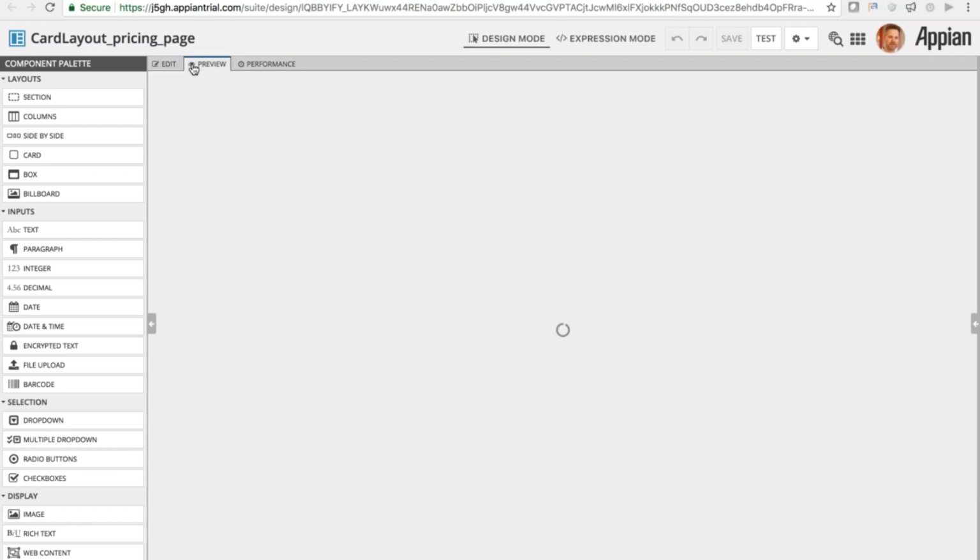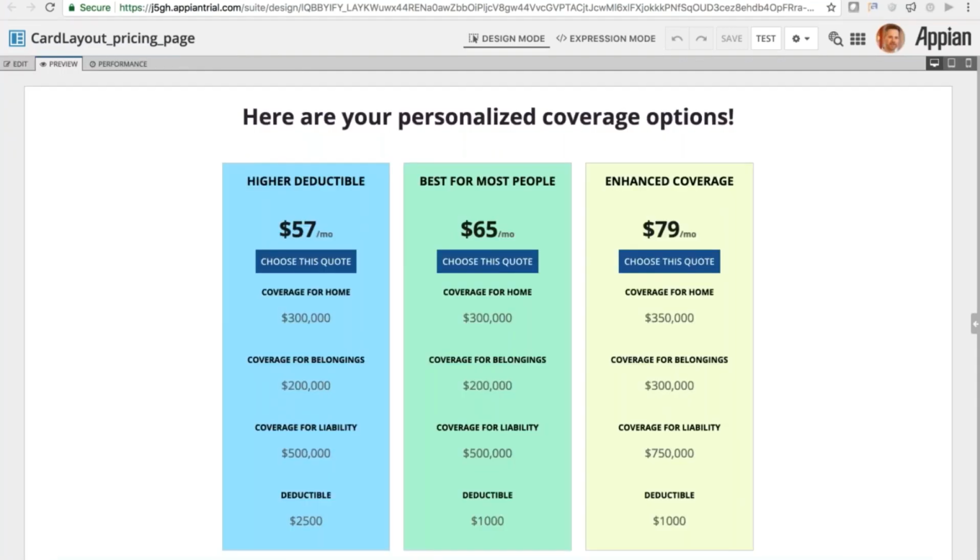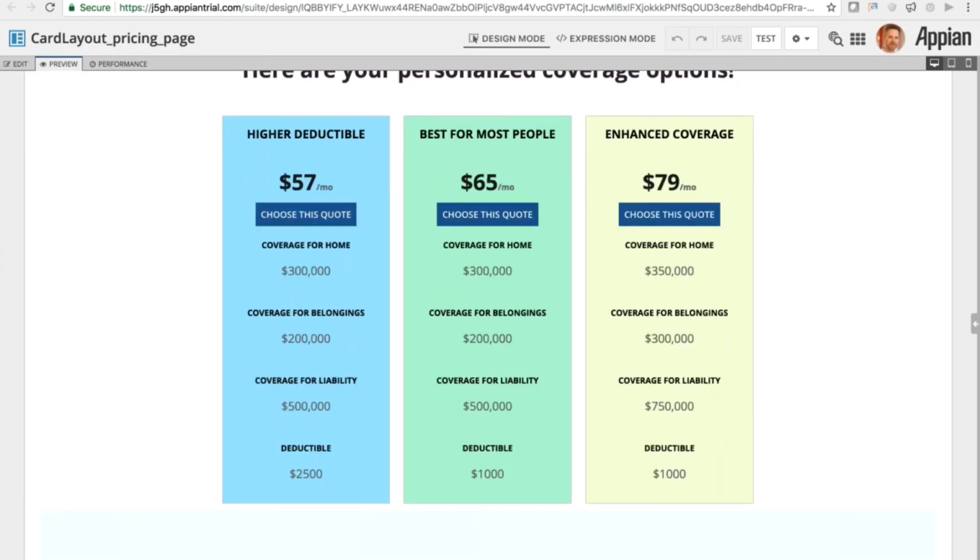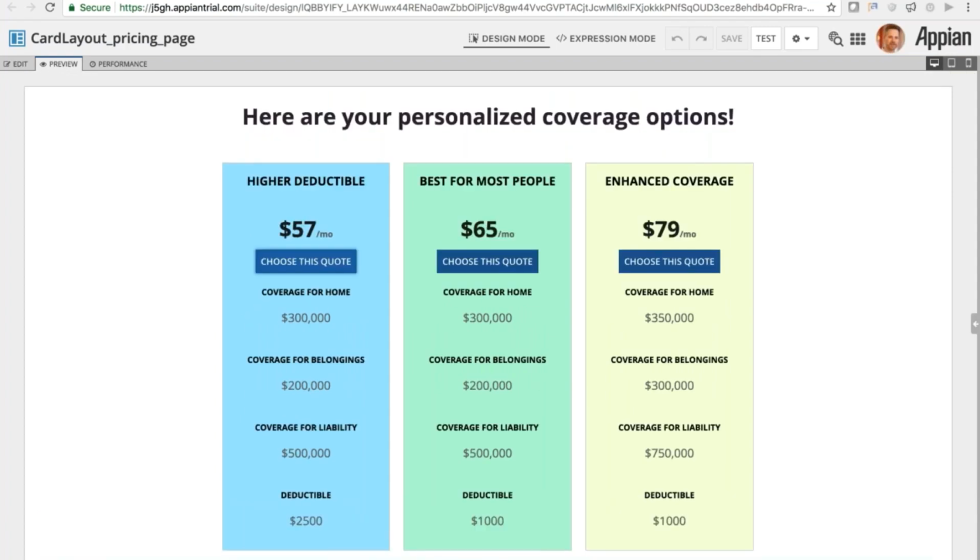So again, if I want to preview this, simply go to the preview view to see exactly what it's going to look like, say, inside the web experience. And again, a nice layout control, nicely centered using the multi-column with the column width controls. I think I have a medium styling on both the left and the right, and then three kind of narrow stylings in the middle. And of course, the card layout with the hexadecimal color control, giving a lot more color pop to the individual items.